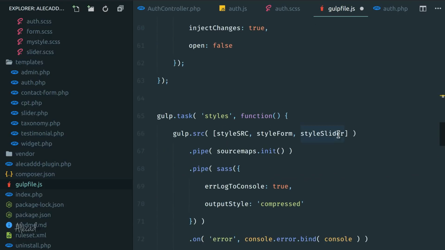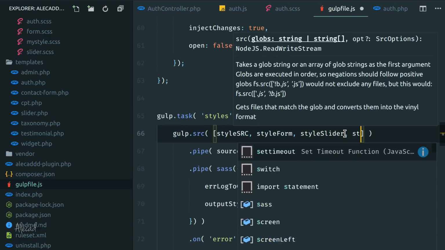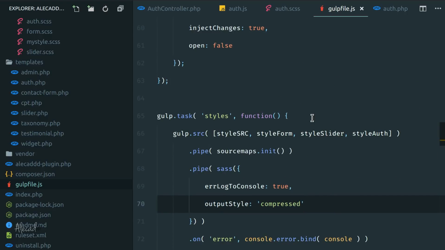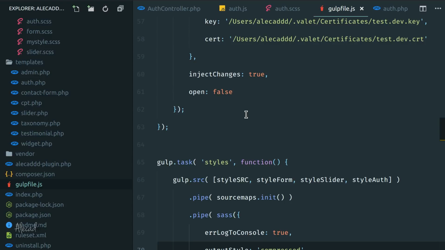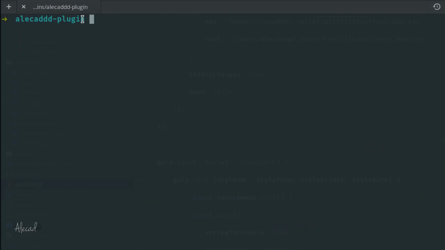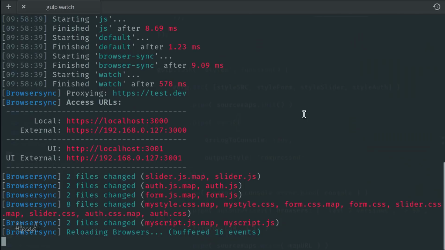And then we can do the same with the style auth here. Perfect. Okay. Now that we updated our gulpfile.js with our two bundling things, we can access our terminal, the location of our plugin, and run gulp watch.